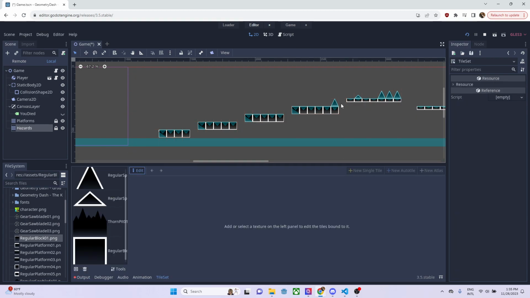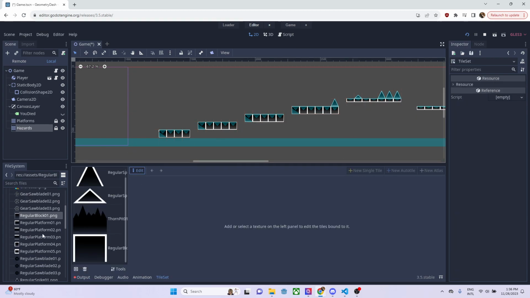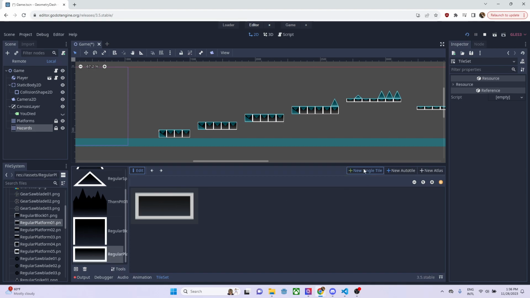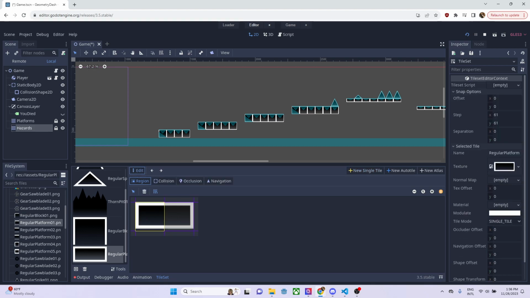So now let's do this for the regular platform or 01.png. Click new single tile and then turn on snap again. Now change the step to be 61 by 28.